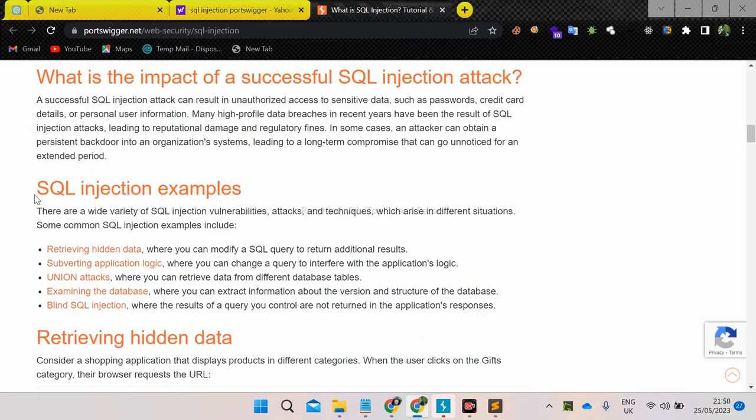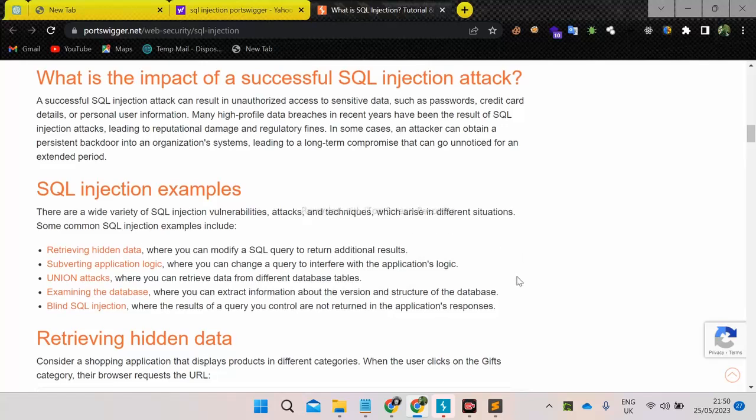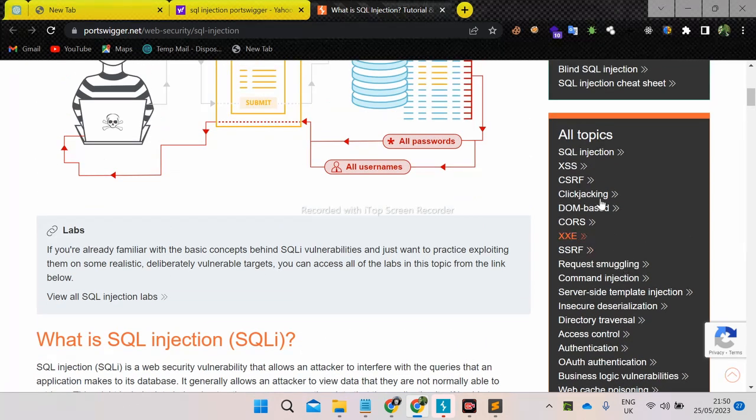Yeah, SQL injection has different types of examples: retrieving hidden data, subverting application logic, UNION attacks, examining the database, and blind SQL injection. Yeah, I will show a demo on the best website, the PortSwigger lab. You can access different types of vulnerabilities there, including SQL injection.